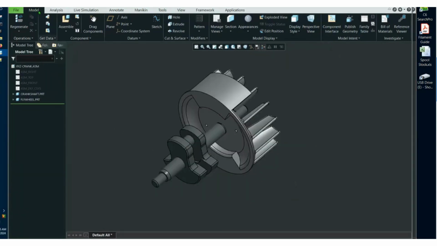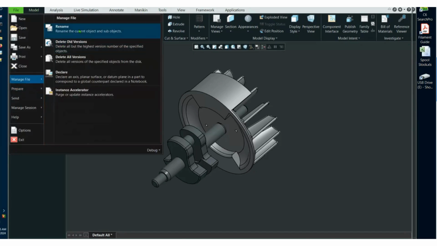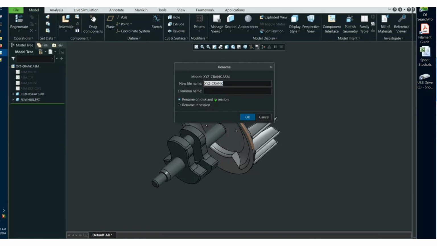We go File, Manage, Rename. Here, everybody just types in new names and clicks OK. But you have a little bit of flexibility with this dialog that you can take advantage of in these conditions. So we're going to rename in session only.